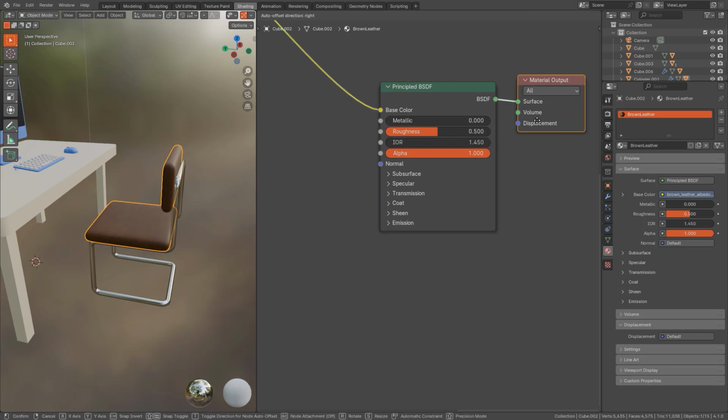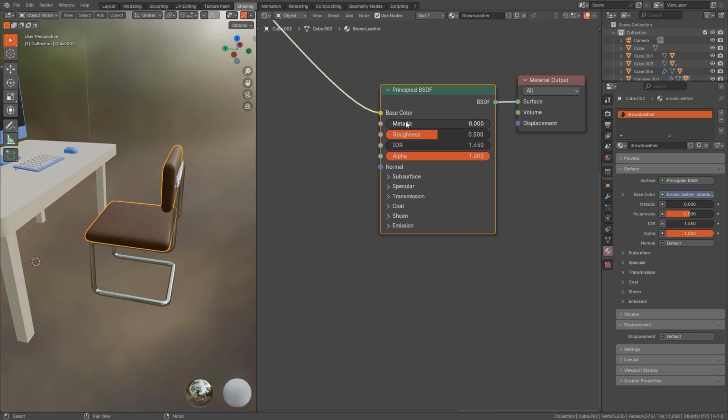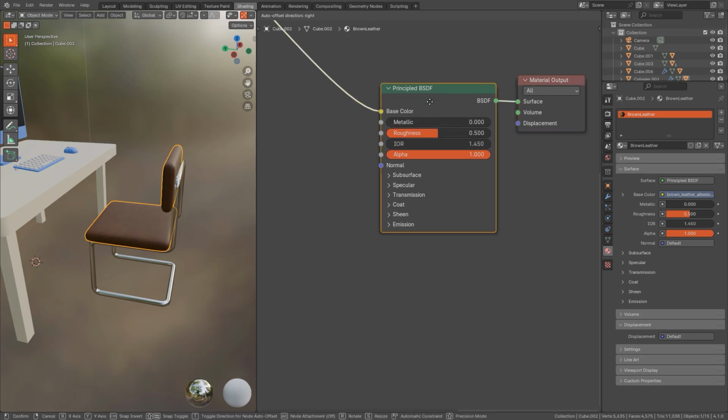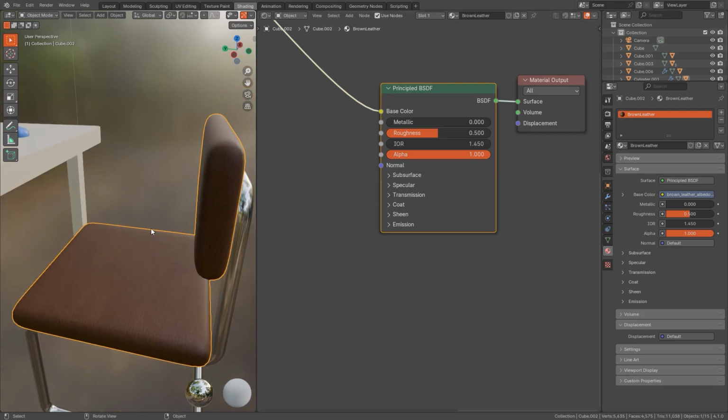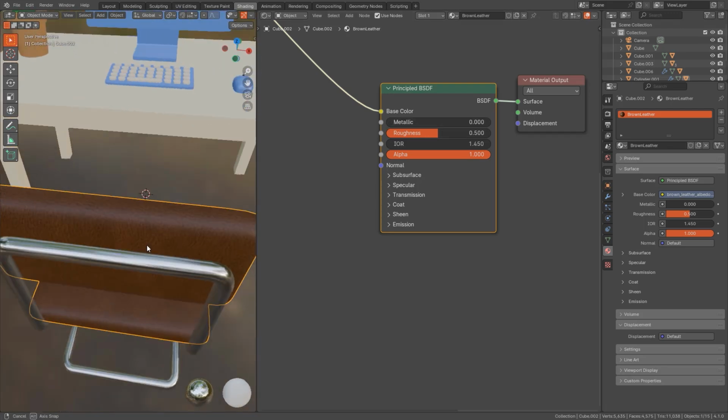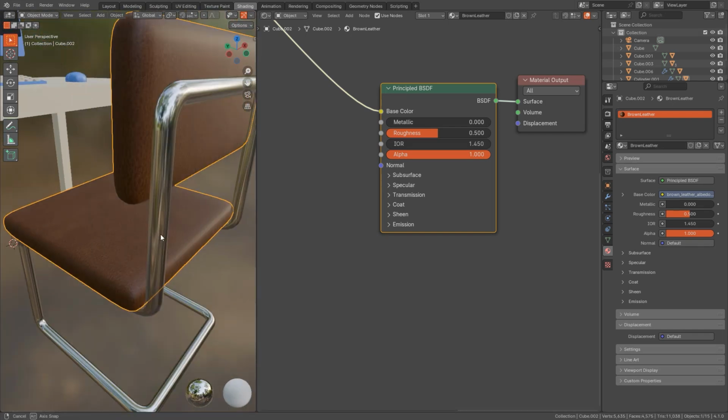It's called PBR, physically based materials, or physically based rendering. Metallic, because leather is not metal, it doesn't have metallic properties, we don't need that texture. So we have only 3. Roughness, how shiny or how rough it is. We can control this with a texture.